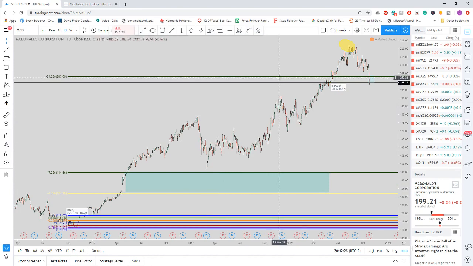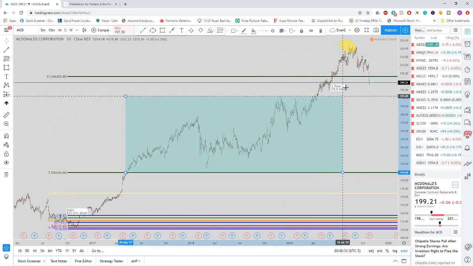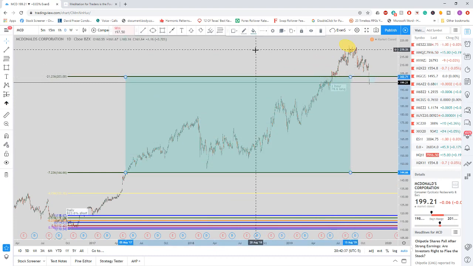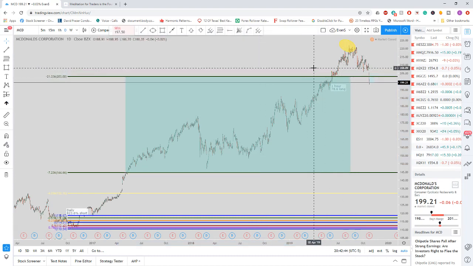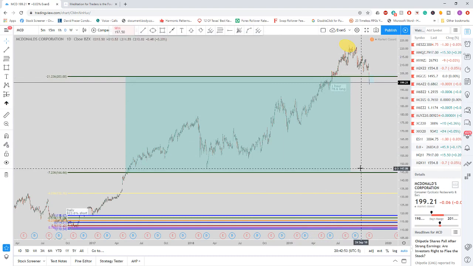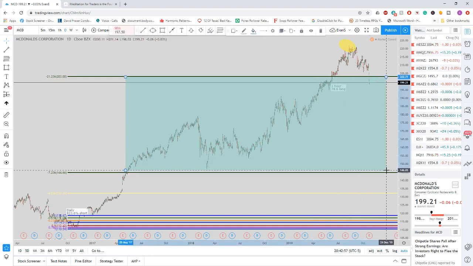So then the second and final entry, when this exit doesn't get hit down here, is going to be up here at the negative 21.236% level, and that is equivalent to the 2,223.6% Fibonacci extension level. And so that's where we're at now. So price came up here and hit that. So then the exit moves up to the negative 7.236 level at $144.66.